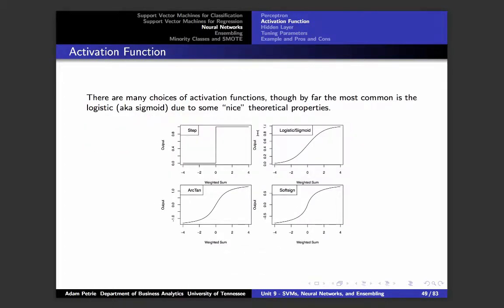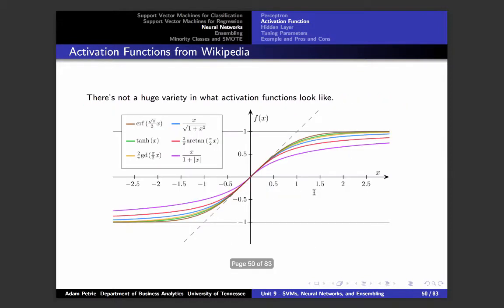So there are some choices for what we actually want to use as the activation function. The perceptron originally used the step function, where basically if it was positive, predict 1, and if negative, predict 0. The logistic activation function makes that logistic curve. There's a bunch of other ways to do this activation function. They all look relatively similar, though. They all have this monotonic increase from 0 up to 1 relatively slowly, so there's really not all that much variety.